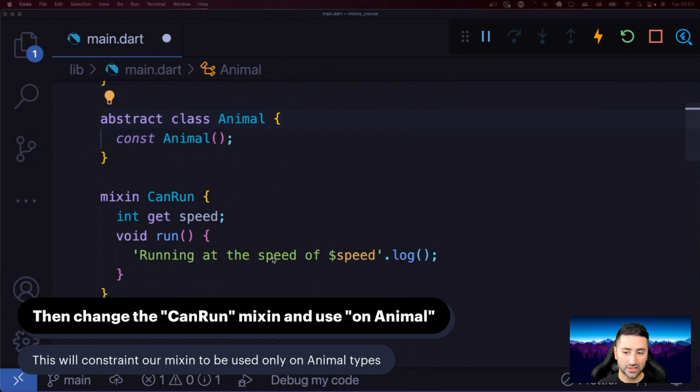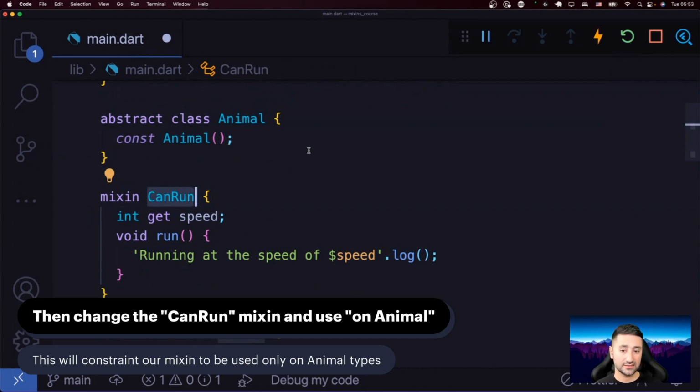So what we're going to do in here, we're going to say this CanRun mixin from now on is only going to be limited to any class that extends or subclasses Animal. Up to this point, this mixin has been a free mixin, can be mixed into any class. But now we're going to say, no, it's a mixin that can only be mixed into subclasses of Animal. And that means direct subclasses or subclasses down the hierarchy.